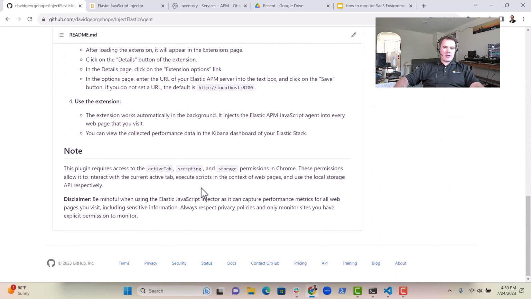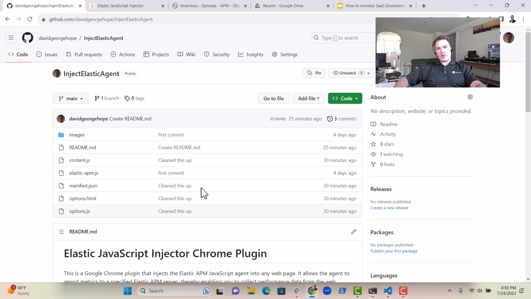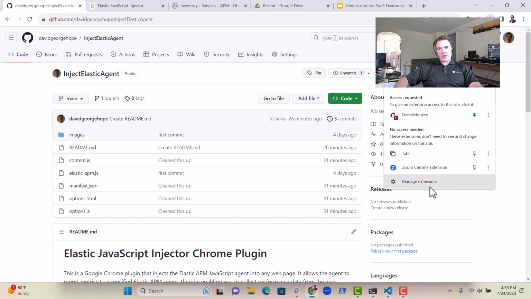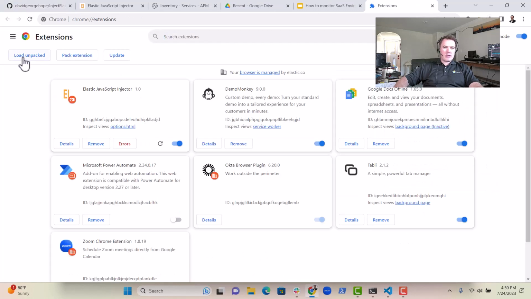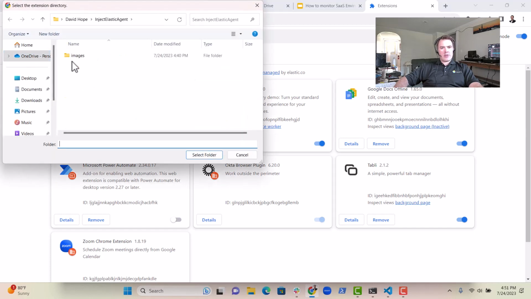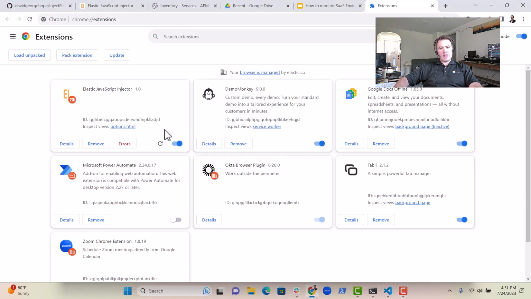So you want to have a look at this. You can just go to the URL that I put in the bottom here. And what you'll see is when you load it up, so what you need to do essentially is you go to here in Chrome, you can click on extensions, click manage extensions. Now from here, you want to click this button, load unpacked, but it's very important that you also have developer mode enabled over here. So you've got developer mode enabled, you can click load unpacked, you can point it at the directory where the Chrome plugin is extracted. It will read that manifest file and it will bring it into Chrome here.